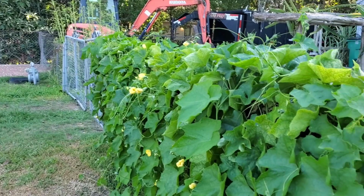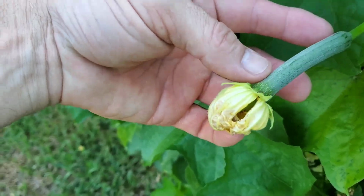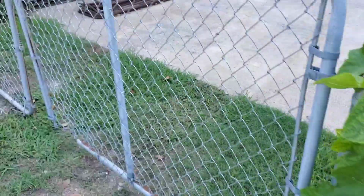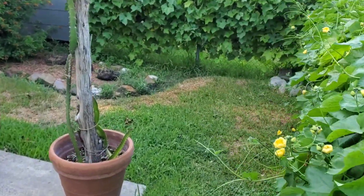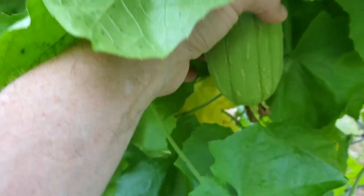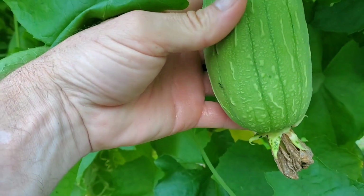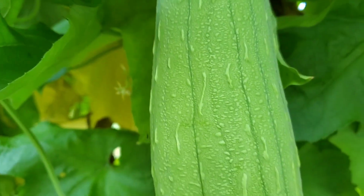I'll show you a loofah that's just about ready to harvest for food. There's a little bitty one here. All the flowers close up around 2 o'clock in the afternoon. They open around 4:30 in the morning. So this size here is about what you want if you're gonna harvest it for eating. It's about 10 inches long.